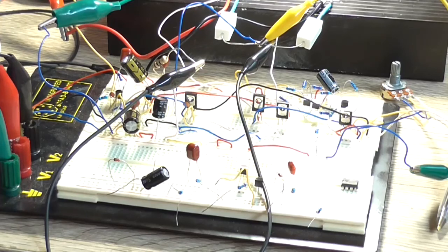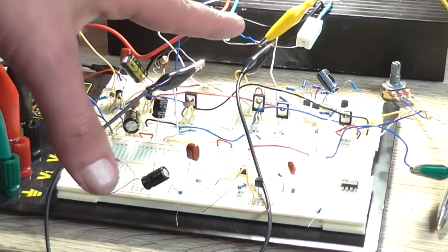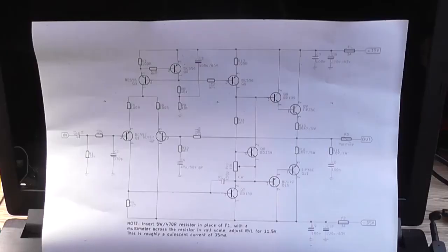But anyway, we're going to end this video here by looking at the final revised schematic with all the changes now that I've made. And here's our finalised schematic. I had to draw it up.